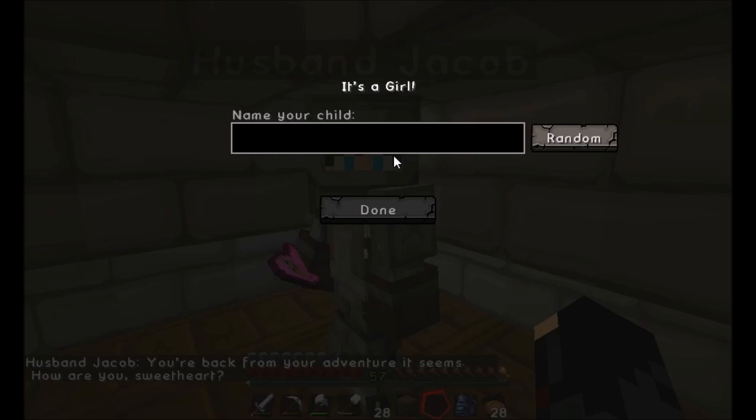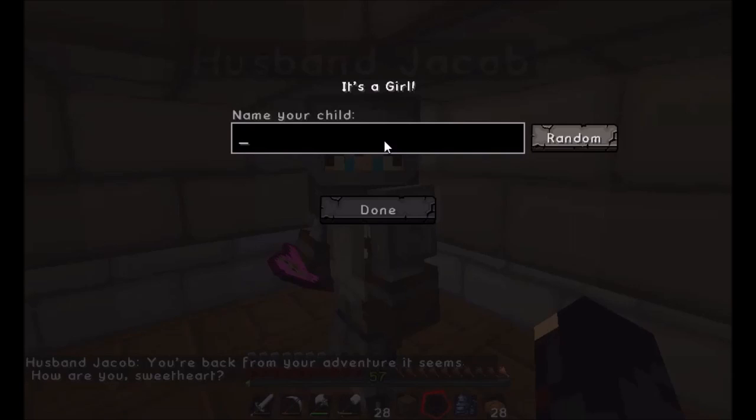Okay, I actually have a name for this, if I can spell it right. So this is gonna be interesting. I have a name for it. Oh crap, I forgot it. Hang on, guys. I'll be right back when I come back with the name. Alright, there we go. And we're back. And I remember what I wanted to name the kid. Leanne. That's what I wanted to name the little girl.